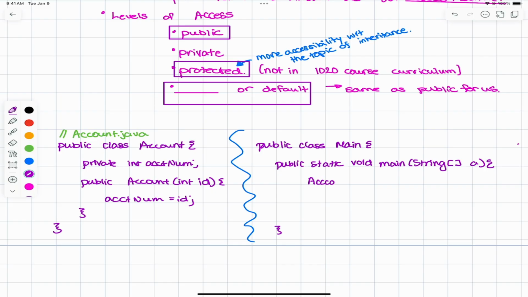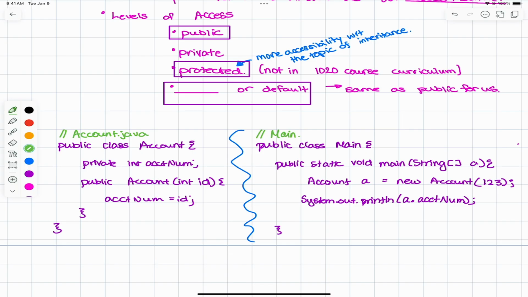We did an account, A was a new account, 1, 2, 3. And if we wanted to print it, we would say system.out.println a.account num. And just to make sure that this is all correct, we're going to put main.java up here as well so that we understand that that lives in a different file.